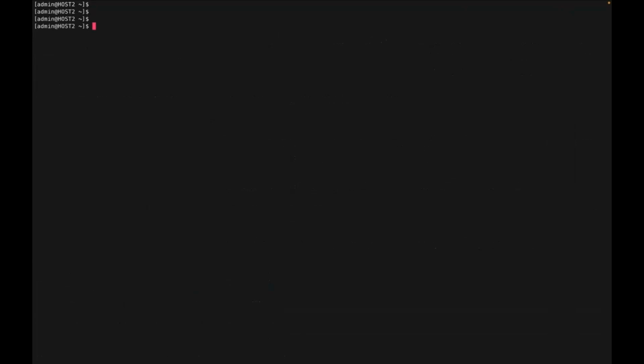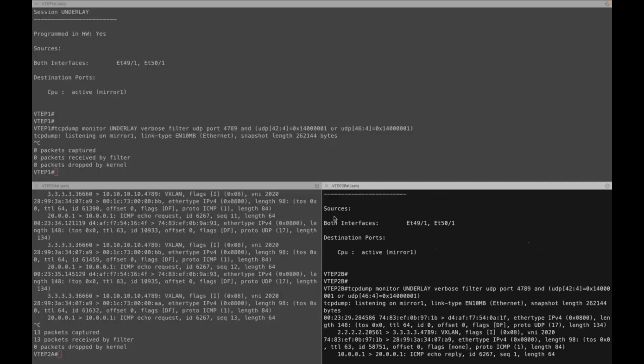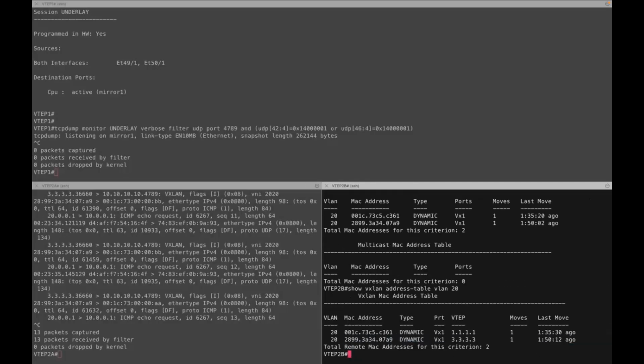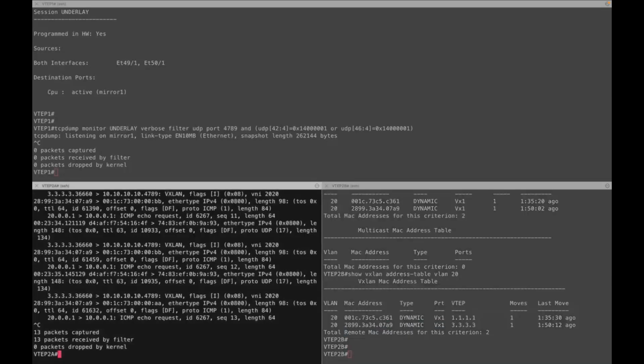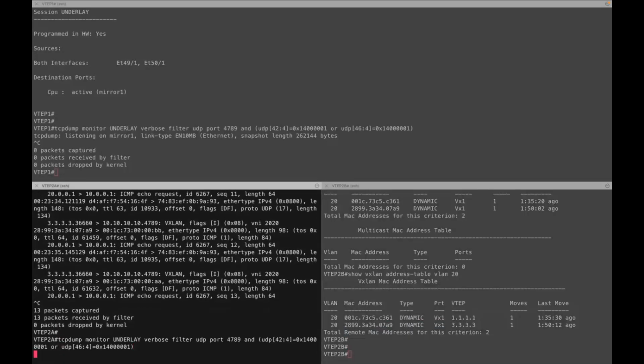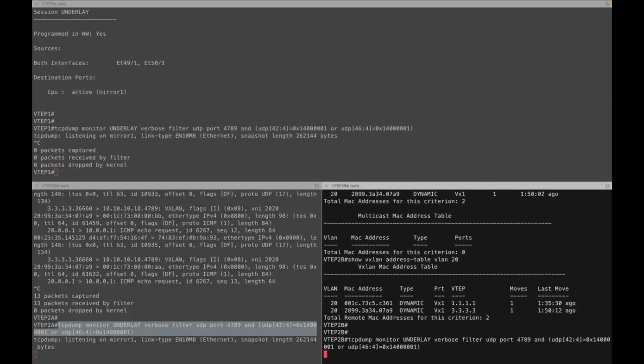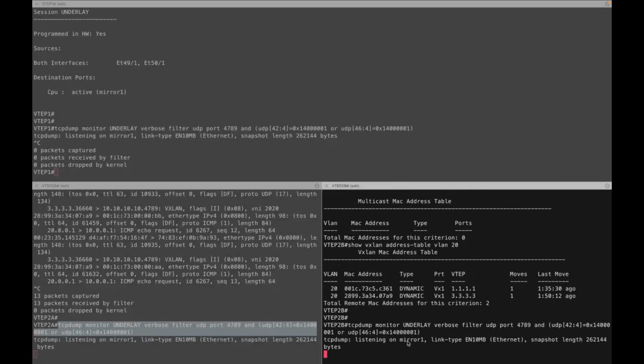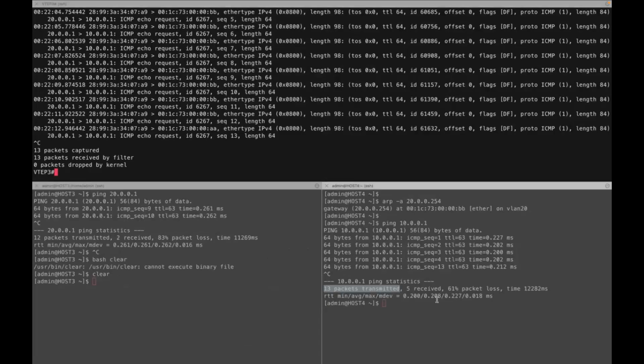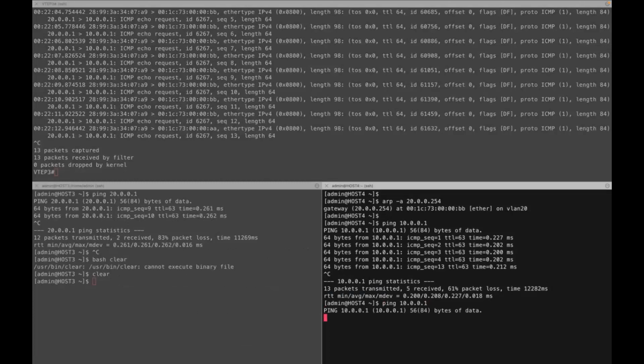So what we're going to do is take a packet capture on host 2. And since this is a trunk port, we're going to be filtering for VLAN tag 10. We're also going to be initiating tcpdumps on VTEPs 2A and 2B. We'll be using the same filters as before. We'll filter for port 4789, so we see encapsulated packets. And then we filter for the inner source IP of the ICMP request and inner destination IP of the ICMP reply. With that, let's go ahead and start the ping.